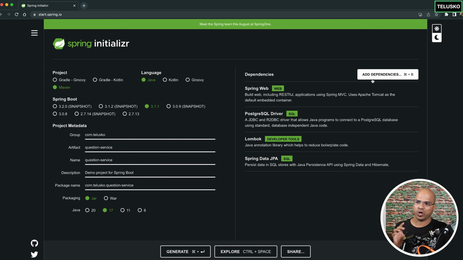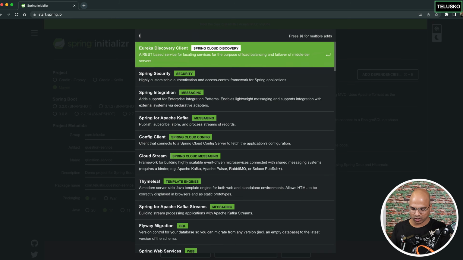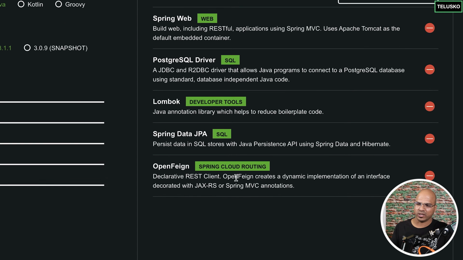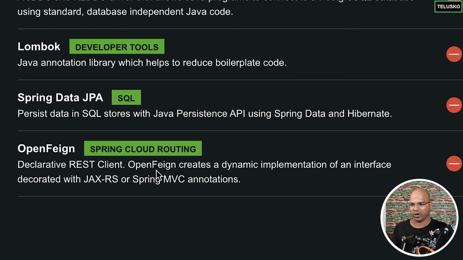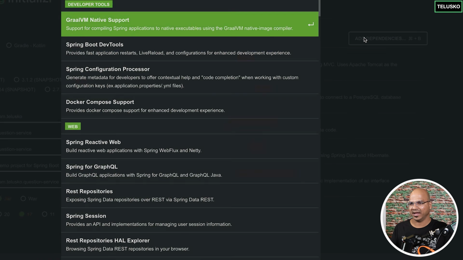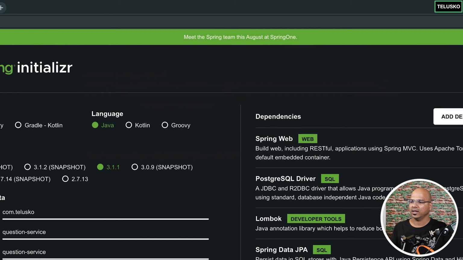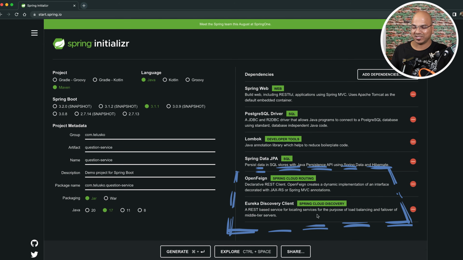Now what is new? The thing is, when you are building the entire project, we need two more dependencies. One is OpenFeign. And again, I will not describe what this does at this point. We'll talk about this later. And next we need Eureka Client, okay? Again, why do we need all those things? We'll discuss that later. At this point, just say we have those two things.